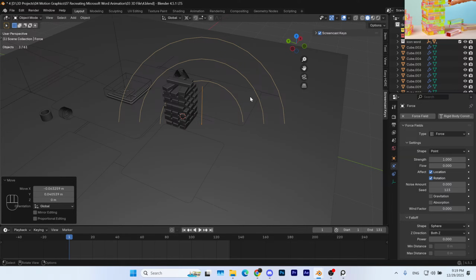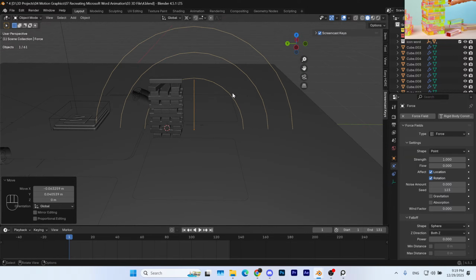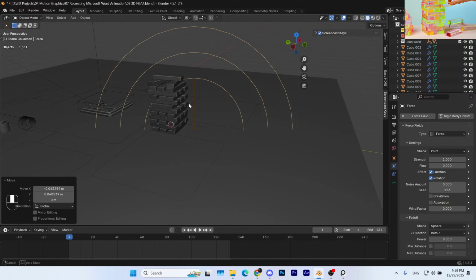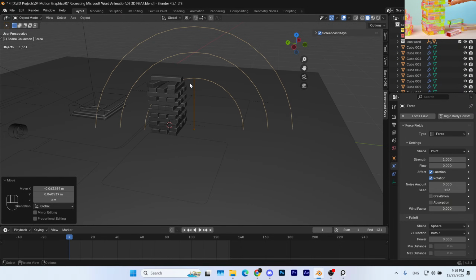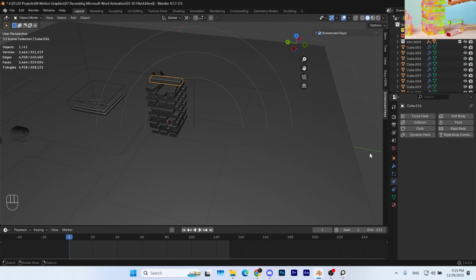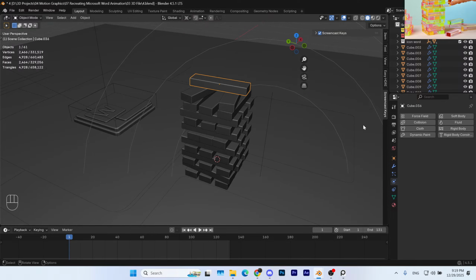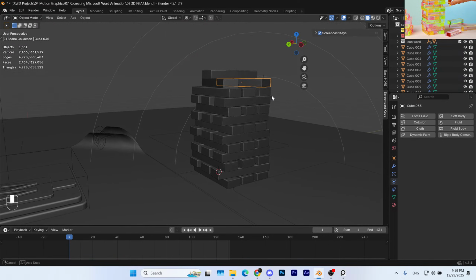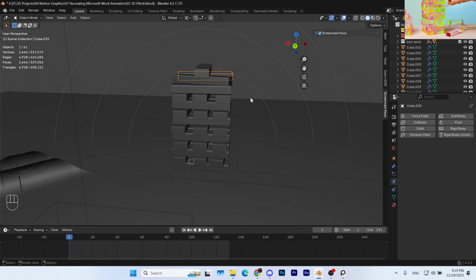I mean, using a force field in a negative direction is the same thing as using wind. But I haven't actually tried wind at all with rigid bodies. By the way, we haven't added any rigid body tags here, so let's do that right now.